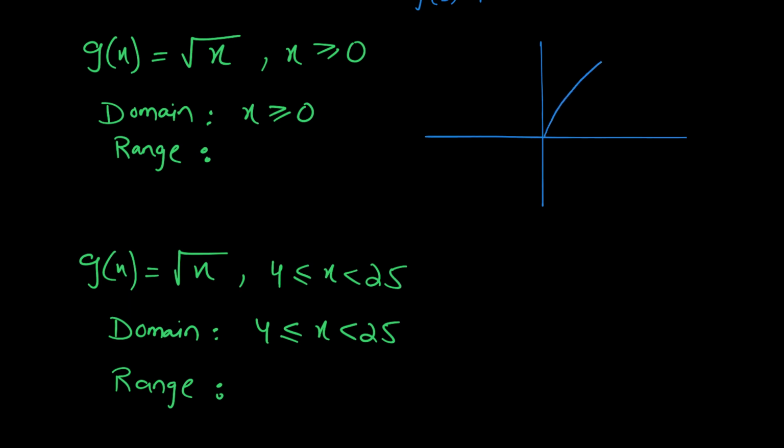It's positive root x. So this is how the sketch looks, and it is defined for x greater than or equal to 0. That is why the values of x that I have taken in my sketch are greater than 0. This value of x cannot be negative because you cannot have a square root of a negative number. Now it's clear that the domain is x greater than or equal to 0.